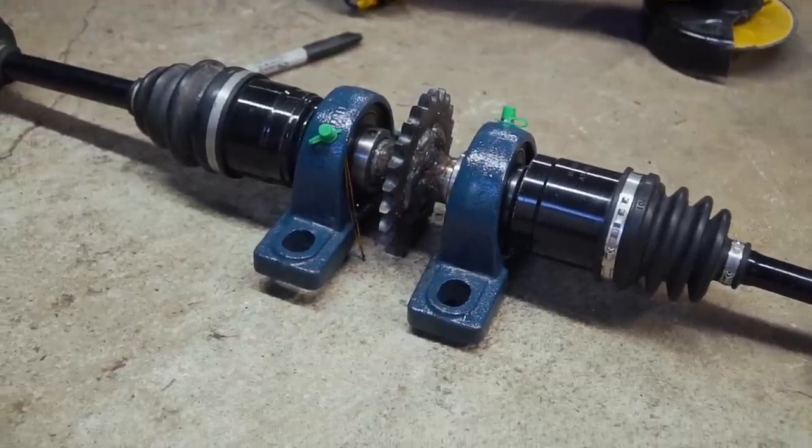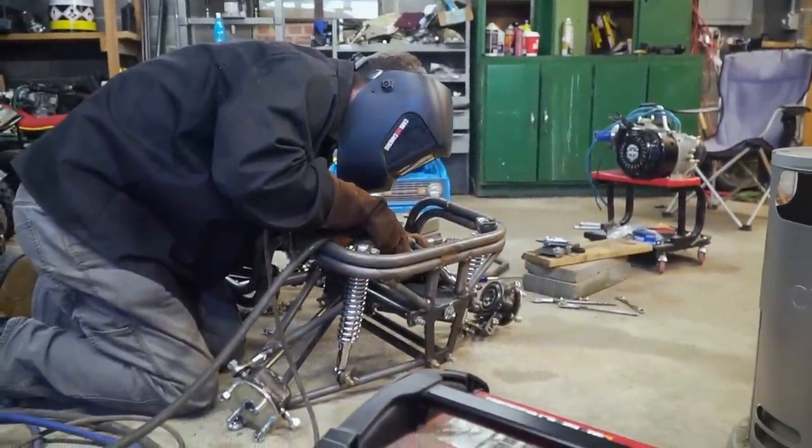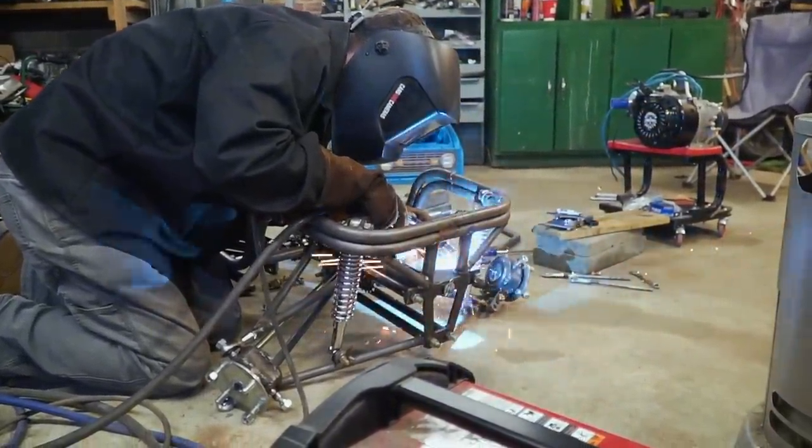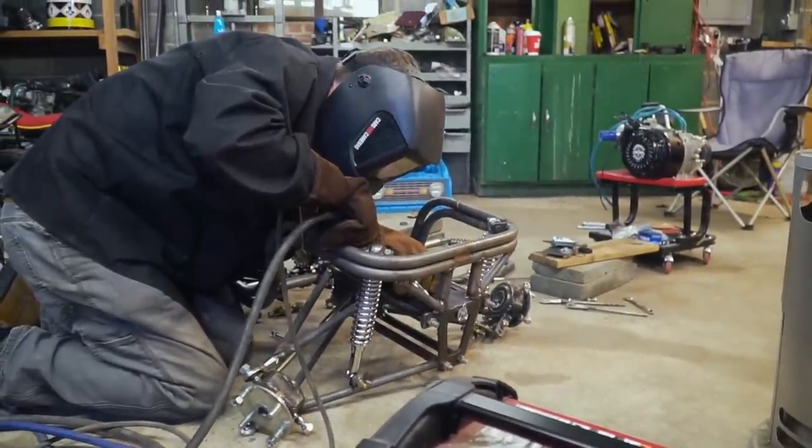So our center section is fully welded up. We are just doing some finishing touches on the welding on the chassis, adding a few more braces, welding up our hubs as well, and then we're going to reinstall it.